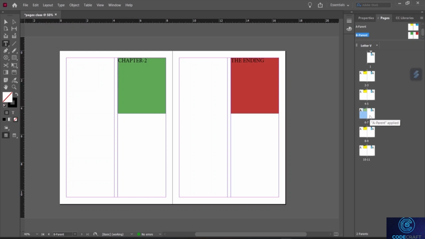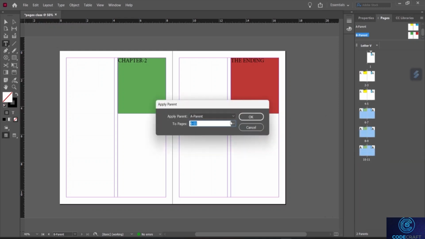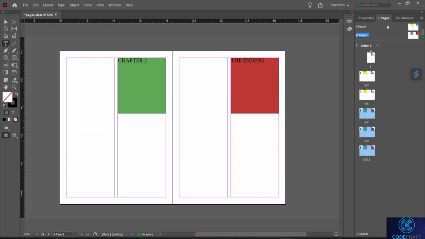So I'll select all of these using control, right click, and select apply parent to pages, and from here I will select parent B, and if I click on OK, you guys will be able to see.